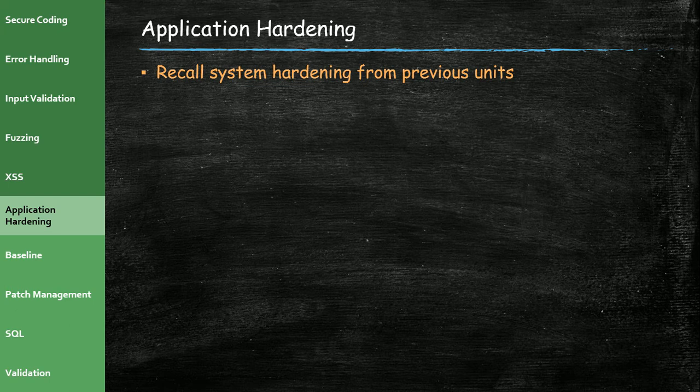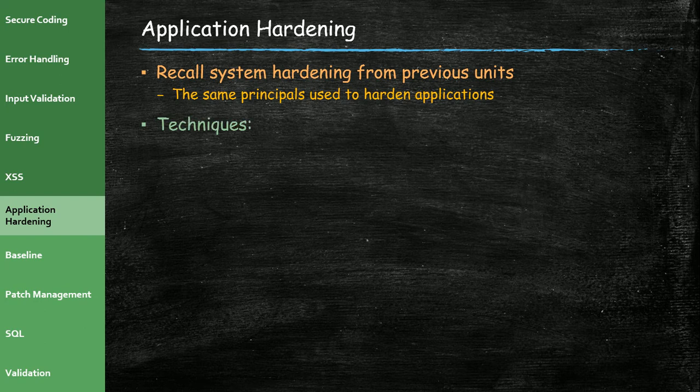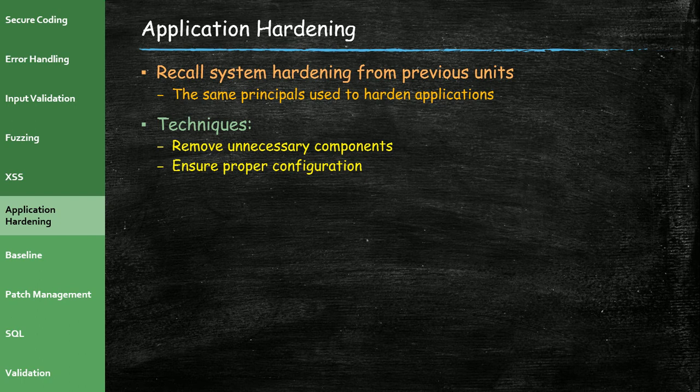All right, so we can harden applications. In other sections we use the term application hardening, and we use the same principles as system hardening. If you're familiar with system hardening, there are some techniques we can use to harden systems, and in some of the other videos I do talk about that. But for application hardening, basically we're going to try to remove any unnecessary components. Anything we don't need in that application is disabled. We make sure the application is configured properly. We make sure it has all of its updates and patches. So these are some of the basic application hardening techniques.